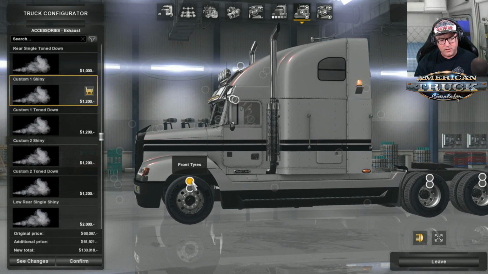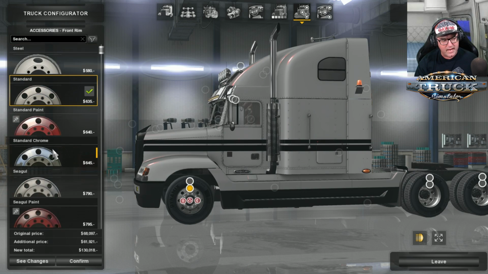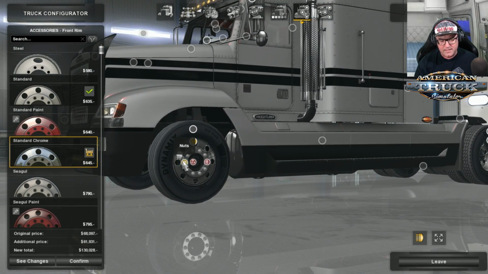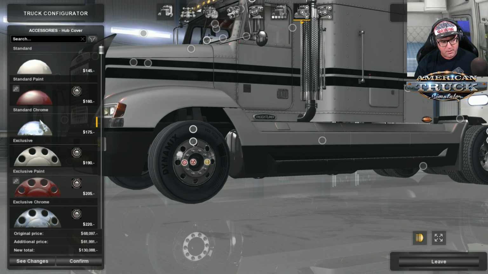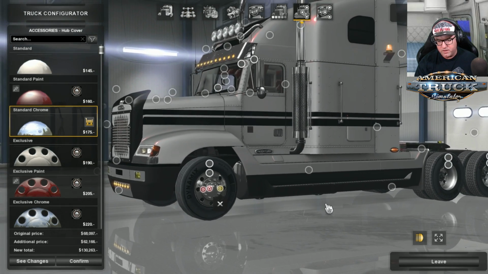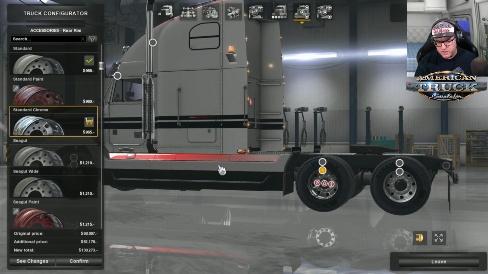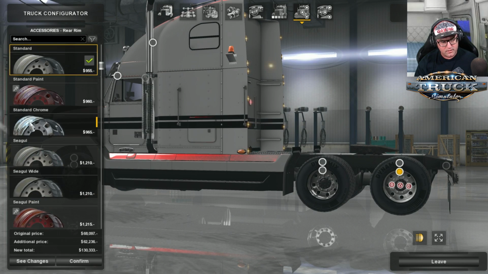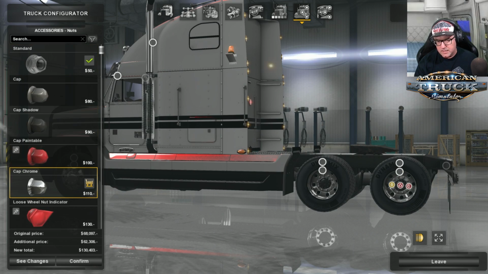Now, while we're here, we'll have a look at the wheels. The tyres are just standard, and the rims are just standard as well. Most people pretty much just use wheel packs now that are extra that you can get from other modders, which is a pretty good idea, I think. Up to the rear here, we'll just put on standard rims and nuts and tyres and whatnot. We'll just leave those with no cover on, and we'll just put on chrome nuts. There we go.